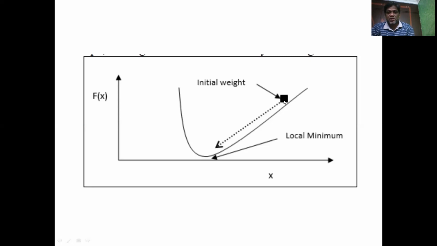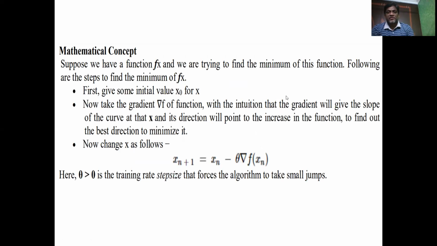And sometimes it keeps fluctuating if the factors are not properly defined, that means the step size is not properly defined. By starting here, it can go back to this position, then come back over here, and then go back, and so on. So it is always important to use a proper step size for identifying a quick solution. Okay, let us understand it mathematically.